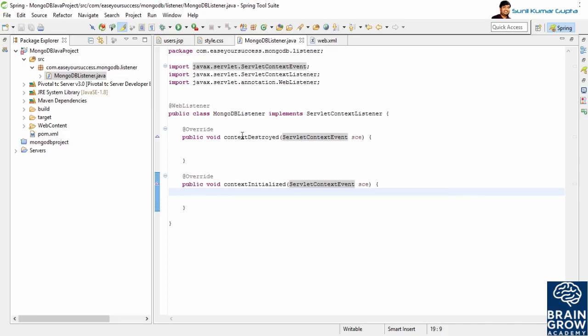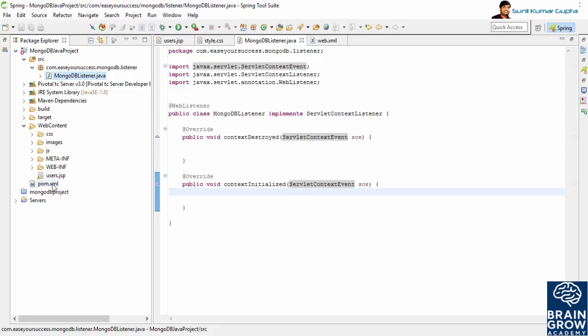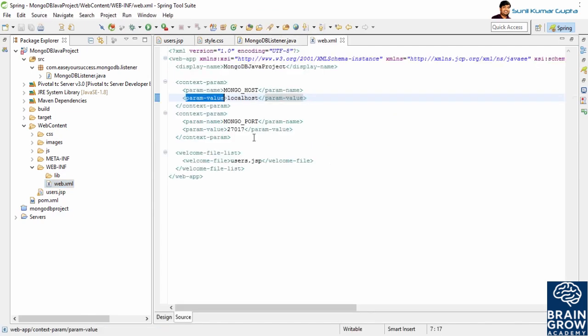Why am I going to use this servlet context event, servlet context listener or web listener? Because we have defined something in web.xml: Mongo host and Mongo port. These two we need to connect to the MongoDB server.